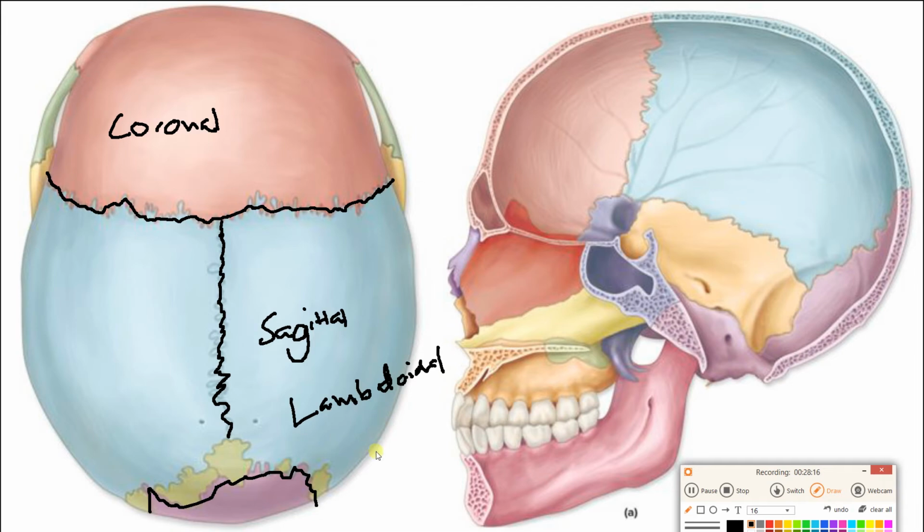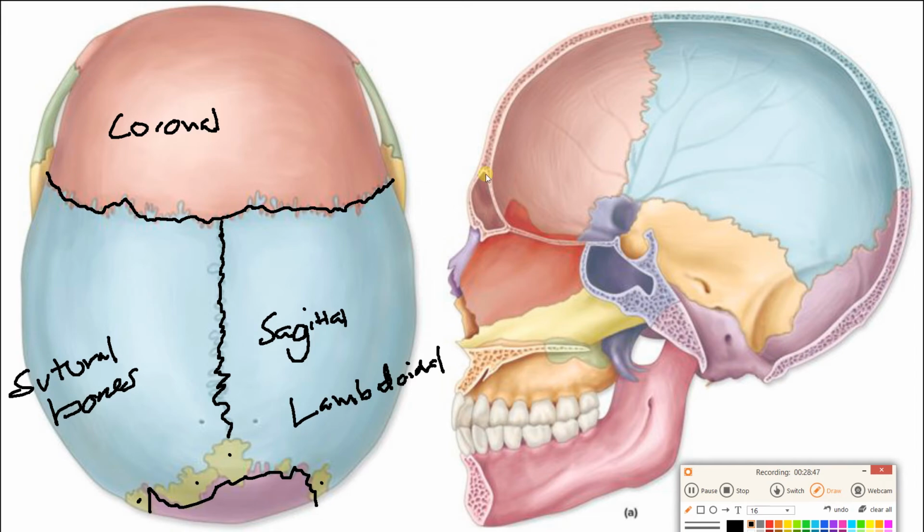Now, I bet you're wondering, hey, what are these green things? These are actually extra little bones. Everybody has some sutural bones, at least I think everybody does. I don't know if anybody doesn't have any. You may have like 7, you may have like 3. It varies. But those are little bones that are formed within the sutures. So if you ever see those, that's what they are.